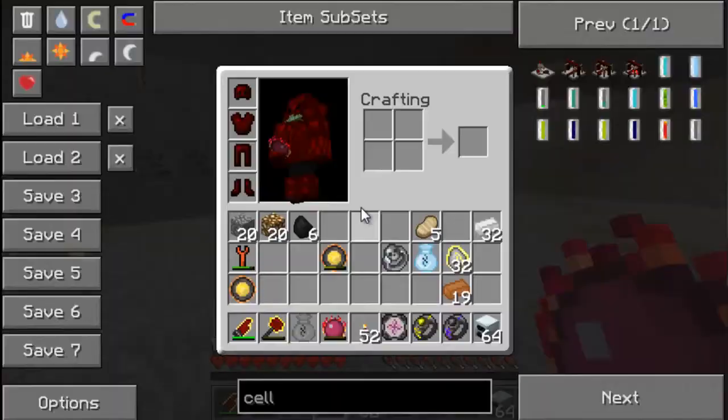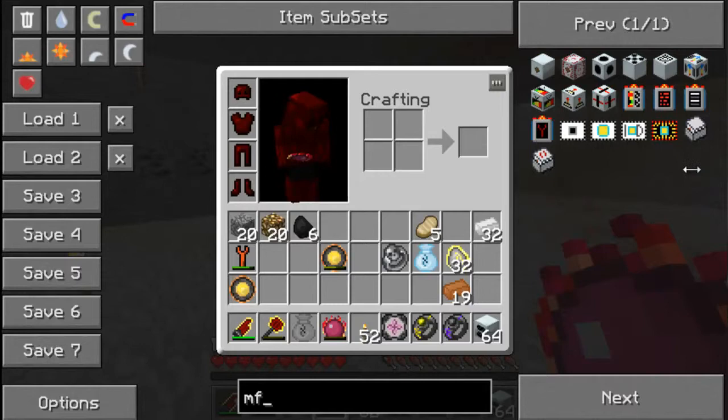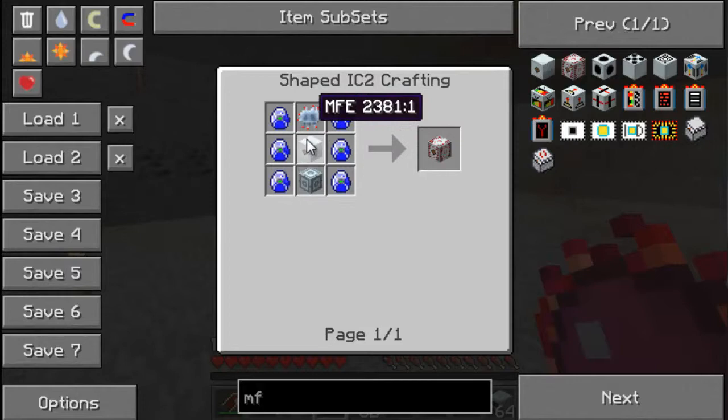Let's see. What are we... Oh, I need an MFSU. How do I get this thing? We need some Lapatrons, some advanced machine block, and MFE. I'm gonna be back when I have made this MFSU and figured out the plan, so I'll be right back.